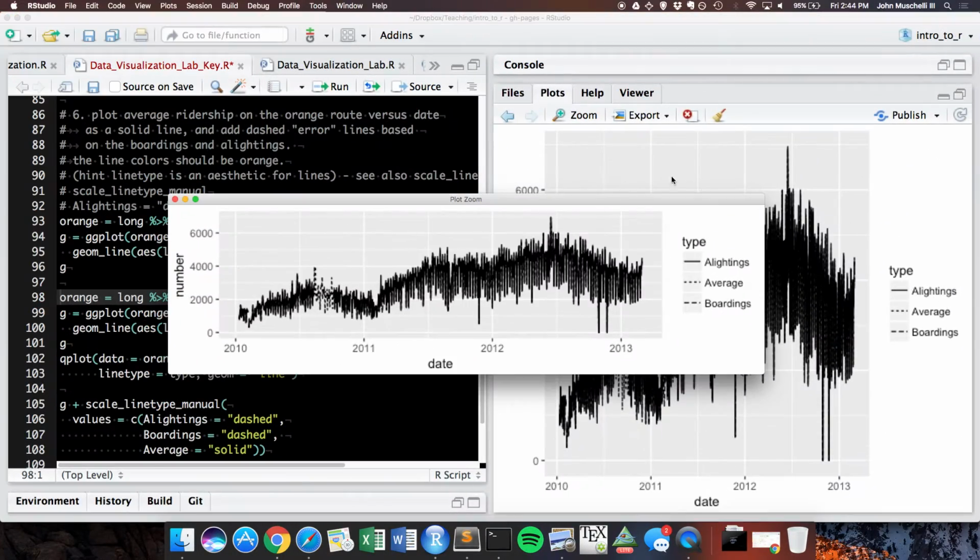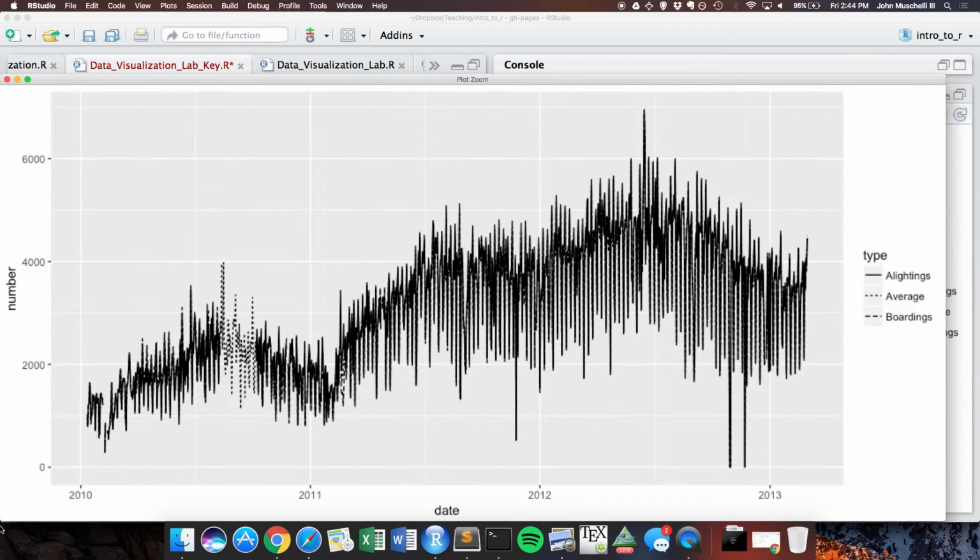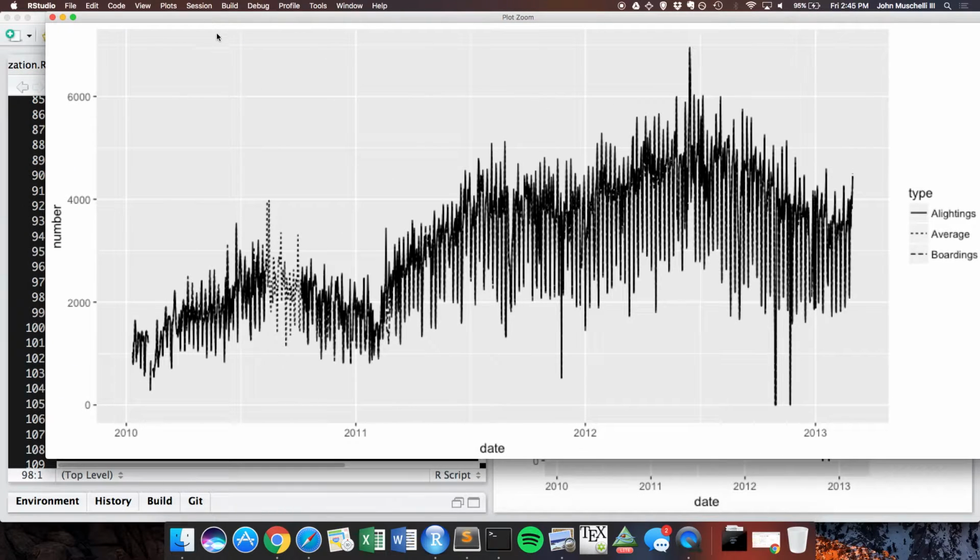So you should be able to see that it's different, right? Luckily here, there's some gap in the data. So the alightings are solid, boardings are dashed, and averages are dotted, right? So they're separated. So it's mapped to different things.